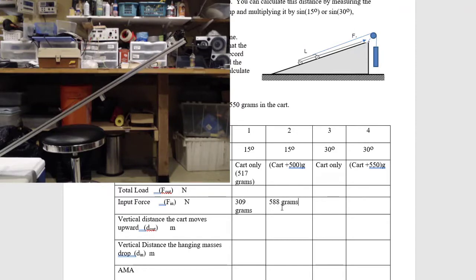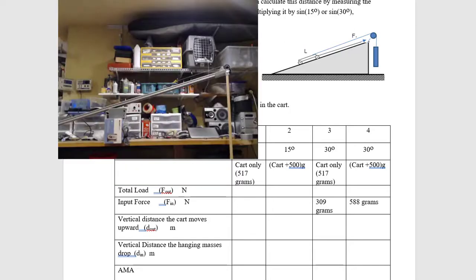All right. Now we're going to do the same. Oh, this was not for 15 degrees. This is for 30 degrees. Now I'm going to drop the ramp so that it's only 15 degrees rather than a 30-degree angle. All right, I'm going to repeat the same experiment, but at a 15-degree angle.